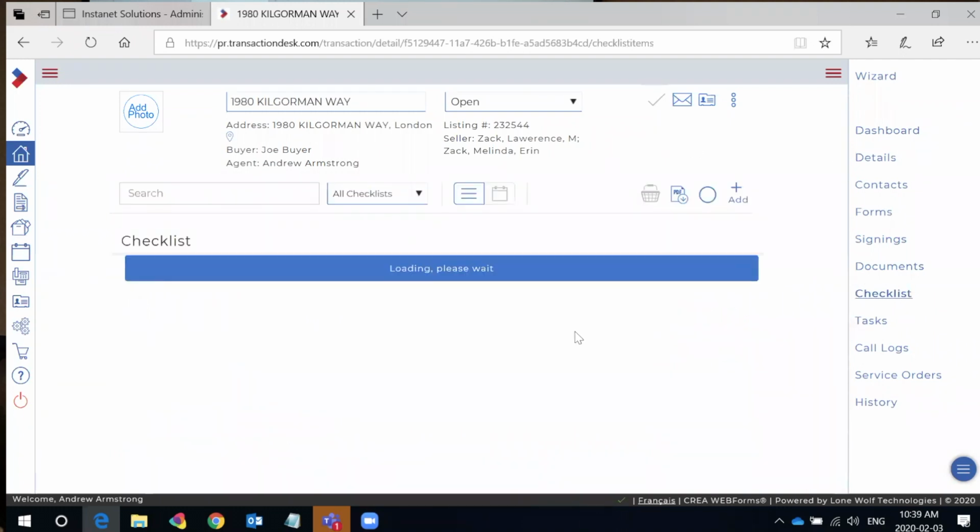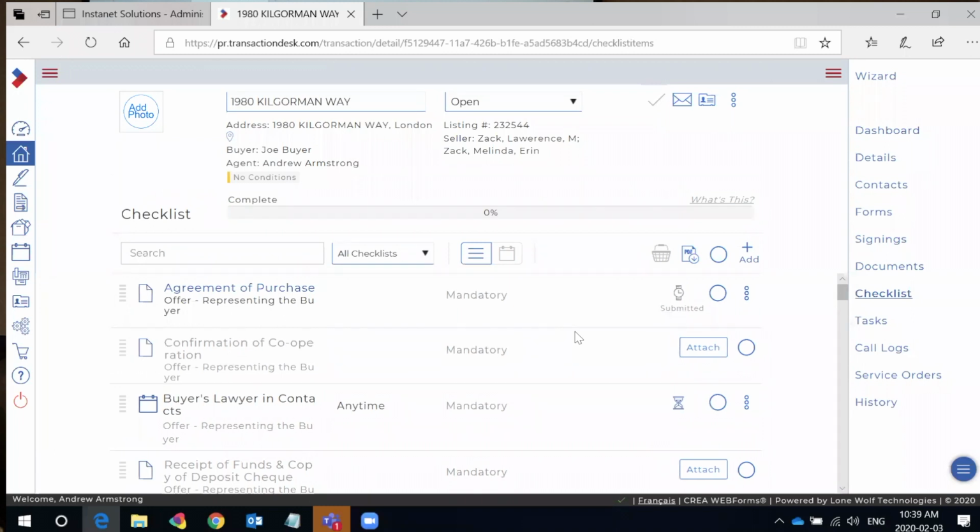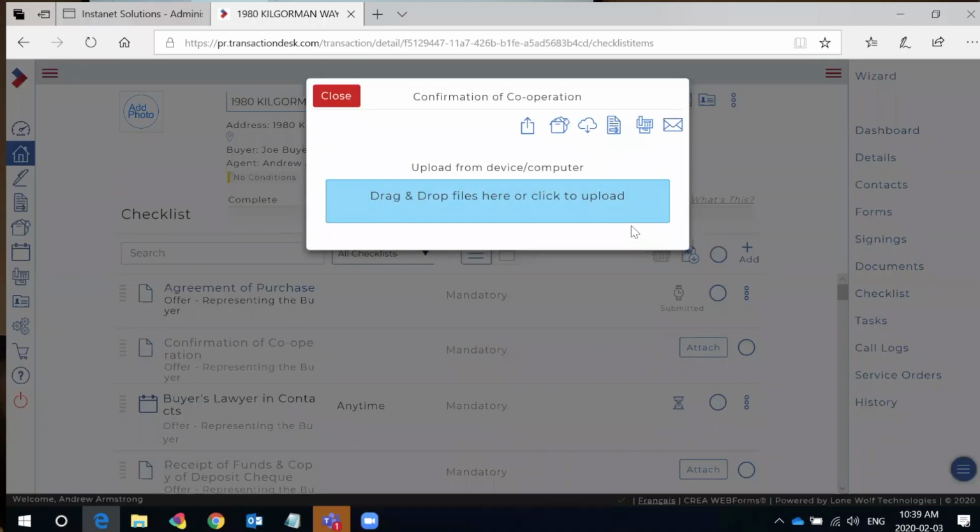This is what they want to see submitted. You load the document into checklist. If you've got it in documents, you can quickly move it into checklist with that hand hitting the bell. You just click attach. It'll say, how do you want to attach it? Essentially, where is the document right now? Is it on my computer? I can upload it. Do I have it in cloud storage? Is it in documents?